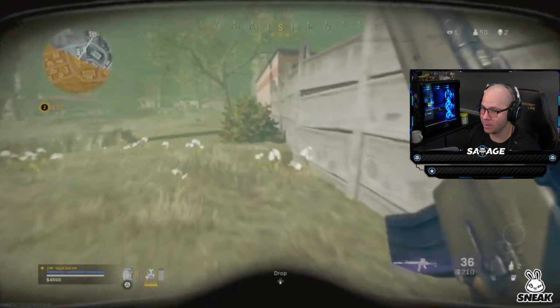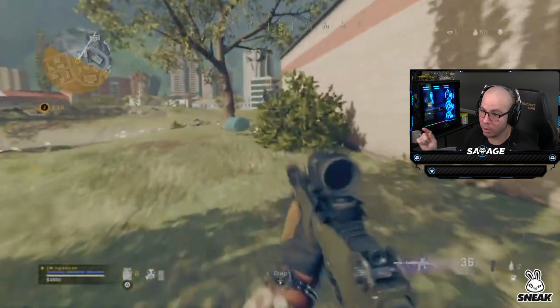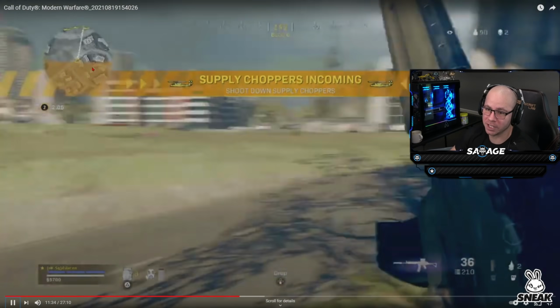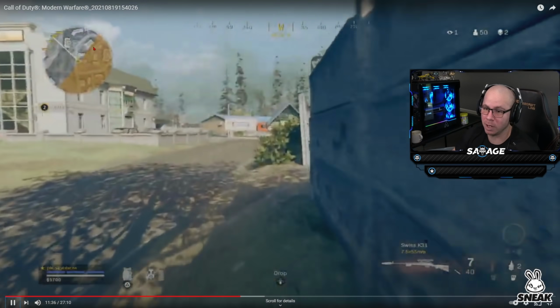Unfortunate, taking some gas damage. Now we're forced to go in the open. Again, pre-rotating to the bank would have been a better option, or even pre-rotating to this building here. The minimap, if you can see it, would be a better option.